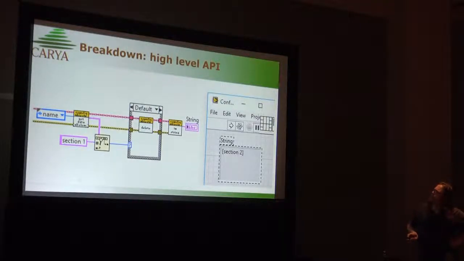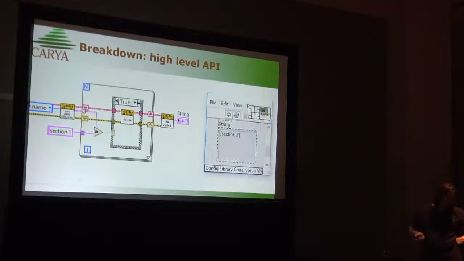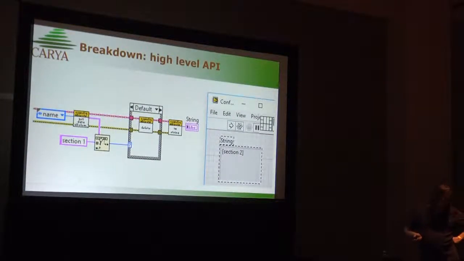And for instance, here is what could be a VI to delete section 1. This is just to illustrate that the low-level API is not quite what we want or what we need, because this tends to get more complex. Can you go back? Yes, that one.